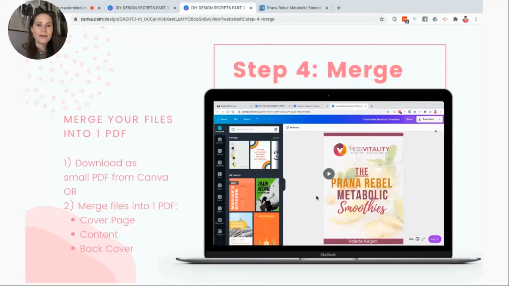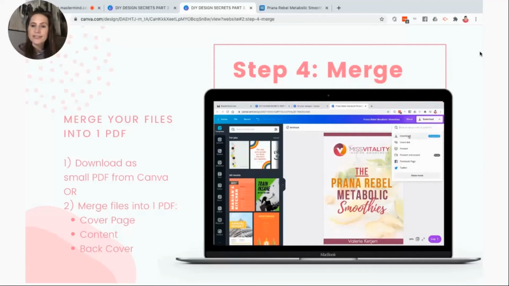You're going to need one PDF file, whether you're using the Word doc or Canva. With Word, you're going to have to print it to a PDF file, or save it as a PDF file. And with Canva, it's a lot easier. You can just download it as a small PDF. Now, if you have a bigger file size, either in Canva more than 100 pages, you're going to have two files, or in a doc file, you're going to have the cover page, the content, and the back page. So let's dive into Canva.